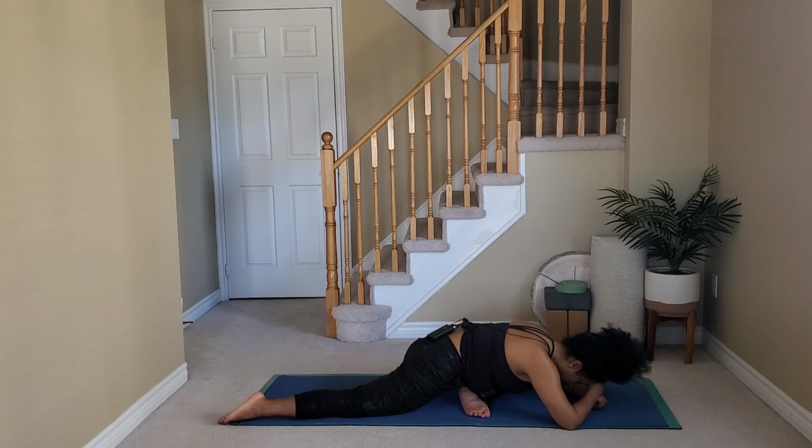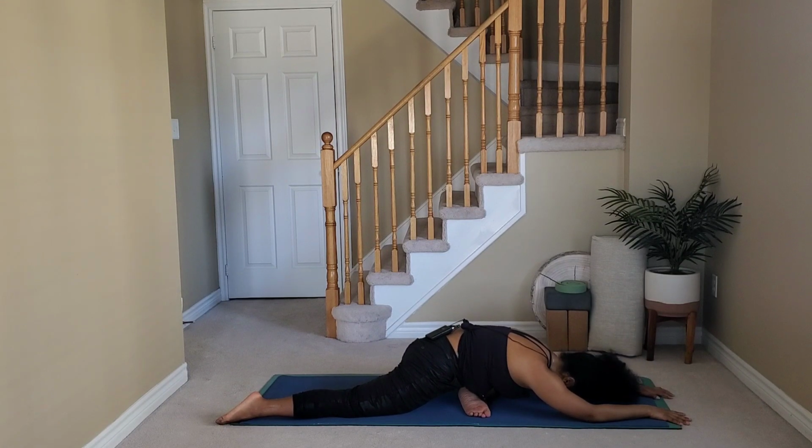Remembering to let the belly be soft, to relax the jaw. Bring into our last few breaths on this side. So maybe you reach your fingertips forward, bring the forehead to the mat. Nice deep breaths.